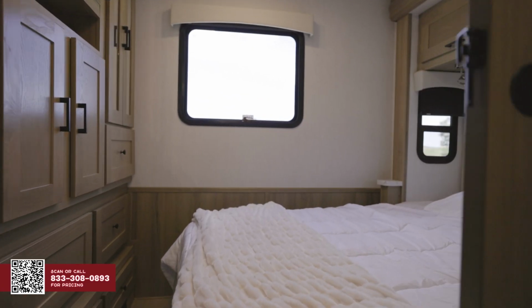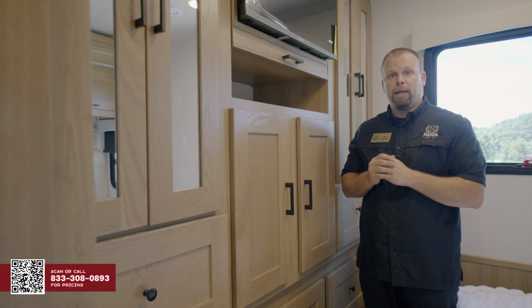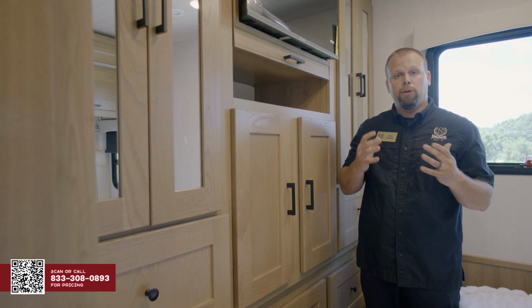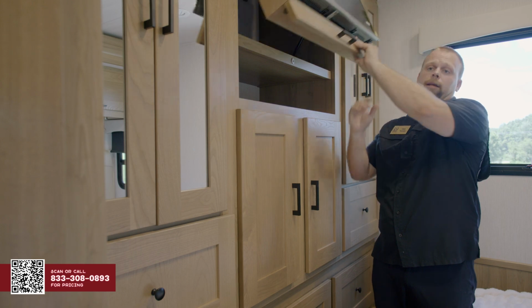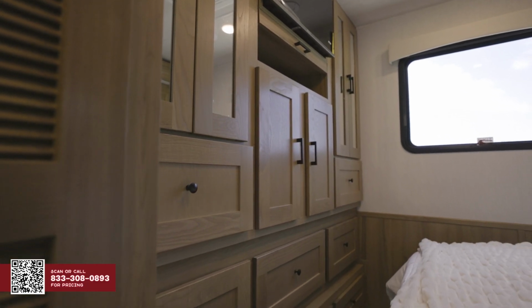Here in the bedroom, I want to highlight the beautiful wardrobe we have set up here. This is his and hers wardrobe space, as well as a middle common section. Inside all of our Nexus units, you still have the personal space to be able to hide behind your TV. Simple lift up on double strut feature here. As I close that, you can see I still have full storage underneath this wardrobe here with 6 bays of rollout drawers.